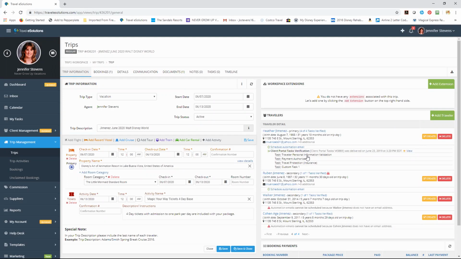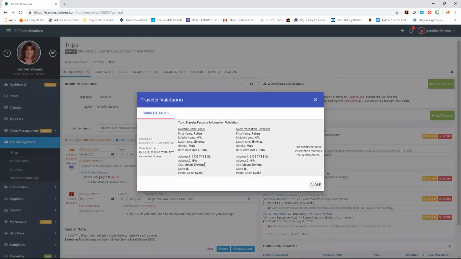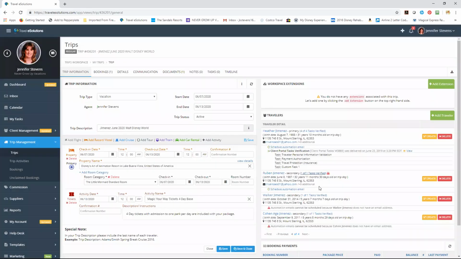For the other travelers, you can see here, again, it's just their personal information. It does give the birth dates. And that's why I asked just for everybody's birthday, because it'll automatically update the kids' ages on trip day as I plan subsequent trips for them, and so on. Now notice here that I don't have email addresses for the kids, so I can't send any automation emails. That's fine. That's not a big deal. But I can for the adults. So that's usually what we do. Okay.